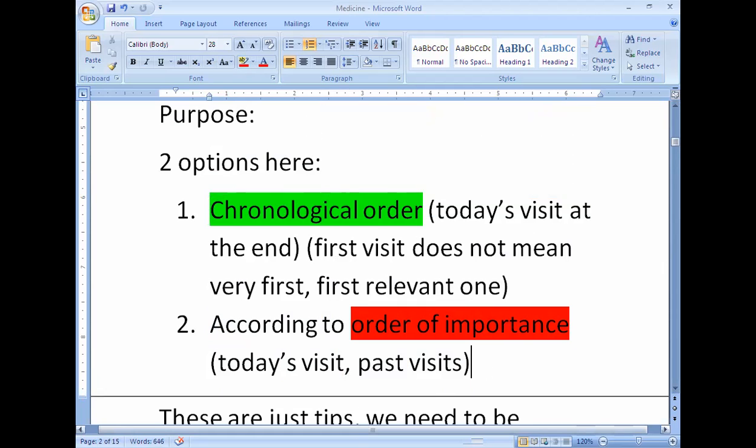So let me take Dr. Tatiana. Why do we need to write order of importance in an urgent letter, please? Because it's urgent, the reader should first of all know what's happening, and then the previous history and any past visits. So imagine you are a doctor, and I am sending you a patient. The patient is having a myocardial infarction.